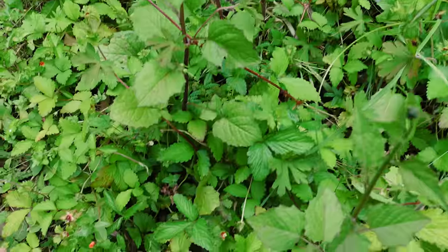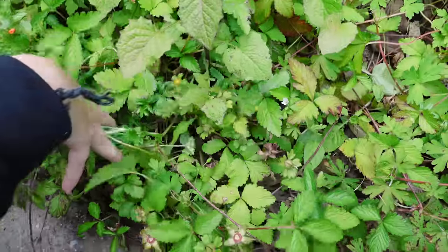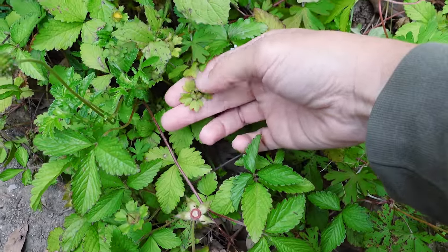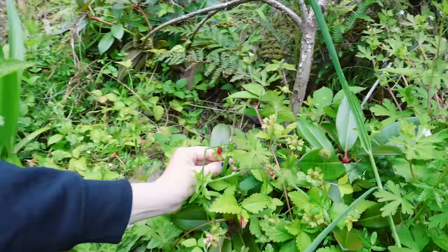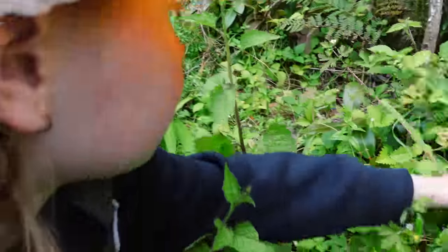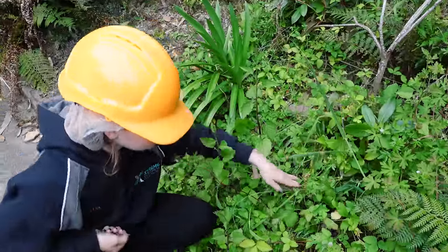So, is there any that's on the plant still that I can show? Or have you taken them all? No. So they start more like this, like a little one here. Look, one here. And then they're in there. Where? Oh, yeah. There it is. Bit eaten, but yeah. Anyway, I'll try and find another one. Bush strawberries or alpine strawberry.